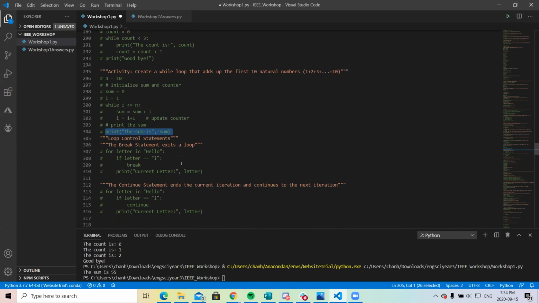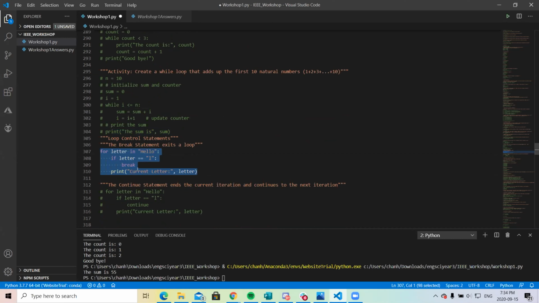So loop control statements. If you want to break out of a loop, because you might not want to go through the entire loop to its completion, you might want to break out early if you hit a certain condition, or some sort of desired result. So this is where you can combine stuff we saw before, like an if statement.